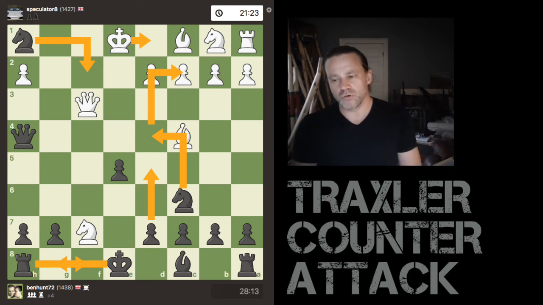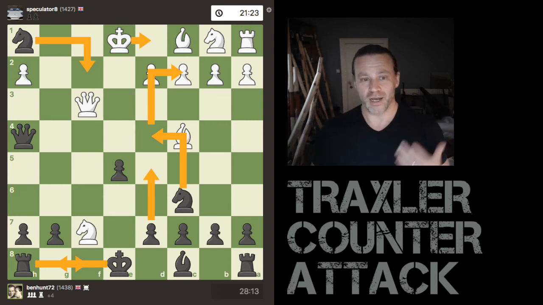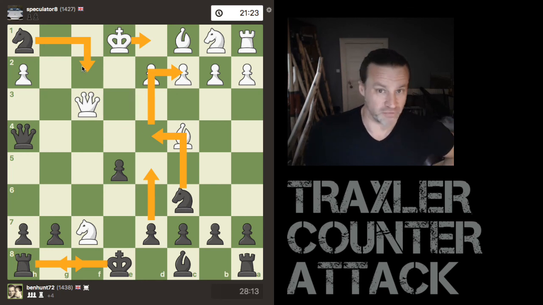So if you're an e4 e5 player as black, you need to know about this, right? If you are an e4 player, and if you play the Italian game as white, you need to know about this. You need to know how to avoid it, and if you see that bishop sacrifice on f2, do not take, because everything's going to fall apart.